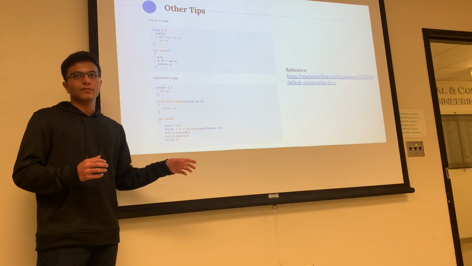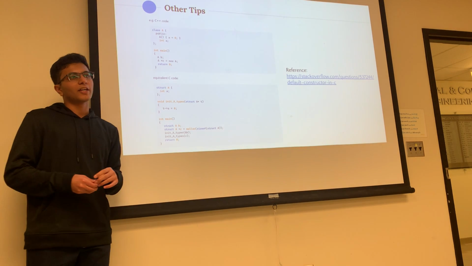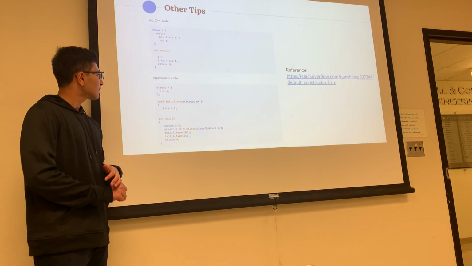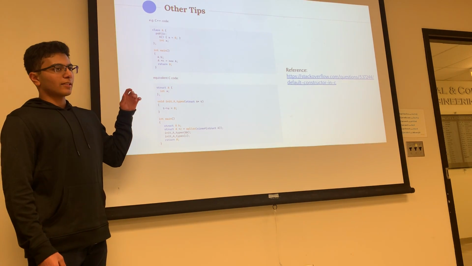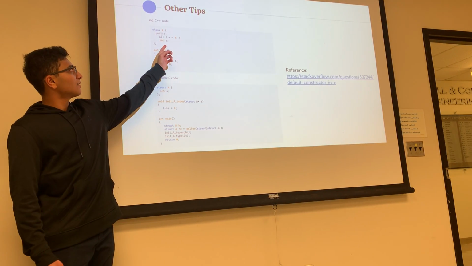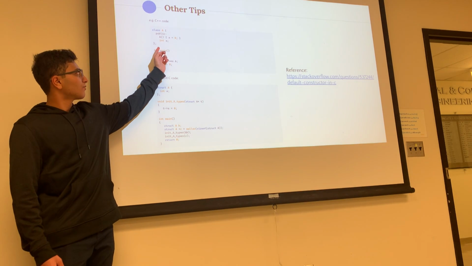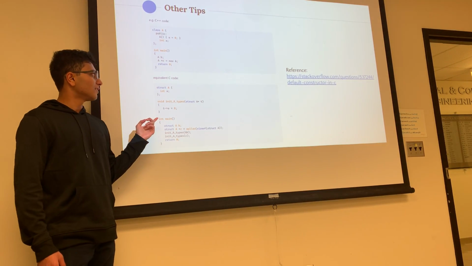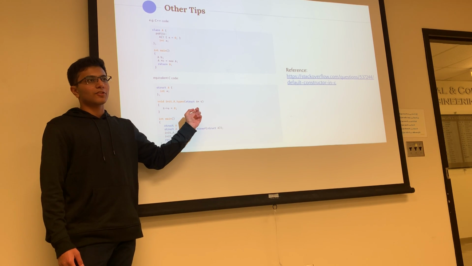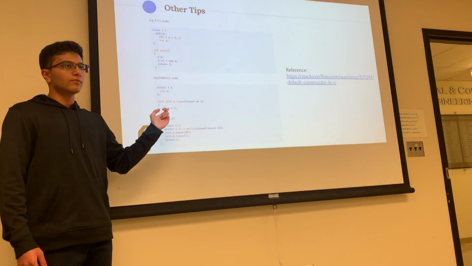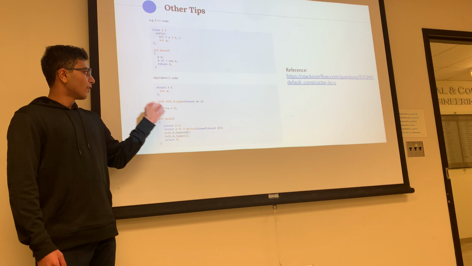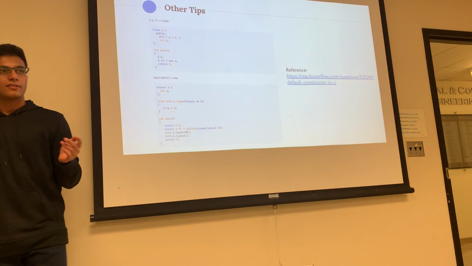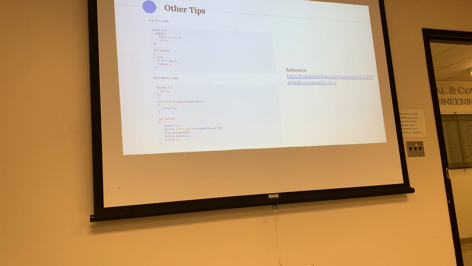If you want more specifics, you can come up to us afterwards or when you're actually implementing it, or just Google it. You should be able to find it pretty easily. Another big difference is that in classes in C++, you can have functions in the classes. You can't really do that in C, so you're just going to have to pass in the struct or a pointer to the struct into functions that are global, and use functions that way. Does that make sense? Okay.